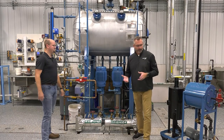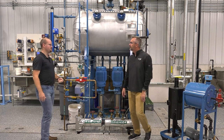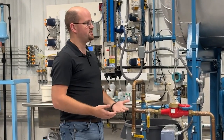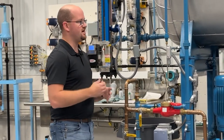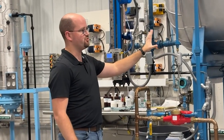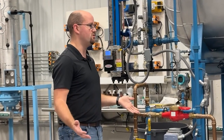So oxygen is supposed to come out — what do you do if you're not getting it all out? Usually you're going to have to add a little bit more chemical treatment to your system. Typically you'll use an oxygen scavenging agent, some kind of chemical — whether it's a sulfite or something along those lines — to actually try to get more of that oxygen out. You'll still have to use that even with a deaerator; you can't avoid chemical treatment just because you've got this, but it helps get even more oxygen out and keeps your units healthier for a lot longer.